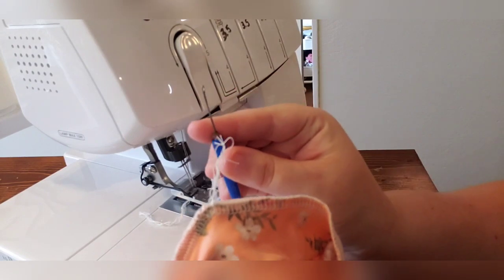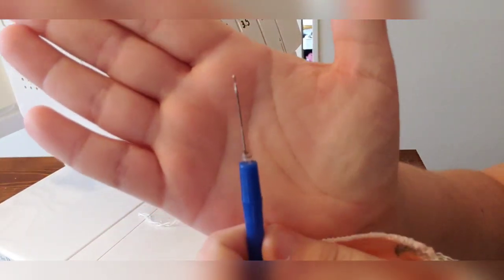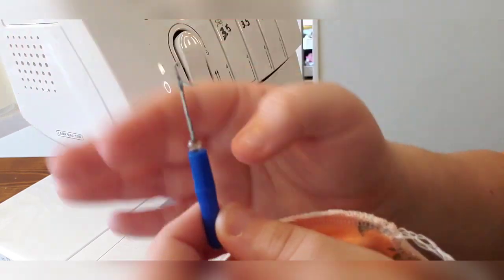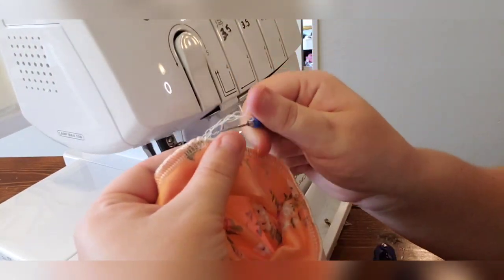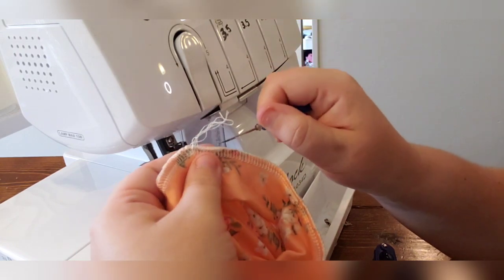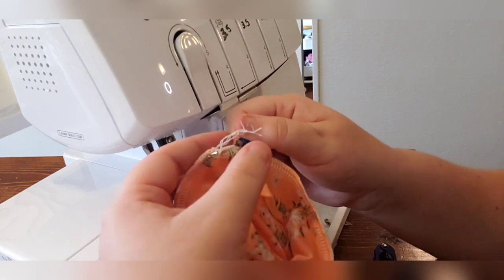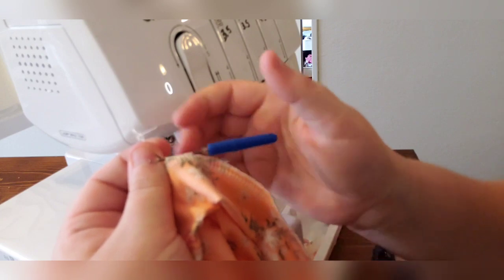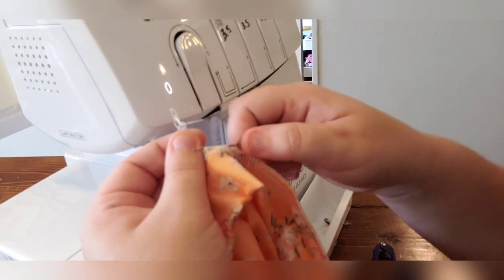And then this right here is new as well. This is called a nitpicker, and this is from Waywalk. We can put it down below, but it has this cool little opening hook thing on it. As you can see, I've opened the hook, and so now I'm going to insert it with the hook opened, sandwich it in between the fabric, pop it out right by the seam, and then I'm going to pull the hook closed.